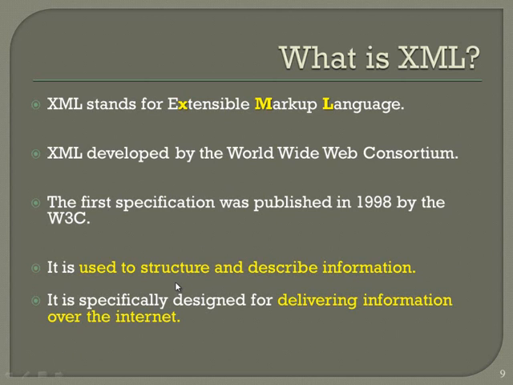Its work is only that. It allows you to structure, give a format to the information that you have, the data that you have, and get the information out of it. Right from the beginning in 1998, when this draft was forwarded, they were interested in using XML for a specific purpose. And the purpose was to deliver the information via internet. So this was the only major goal they had, and till now that's the major goal that the XML consortium is having: how to send the information via internet.